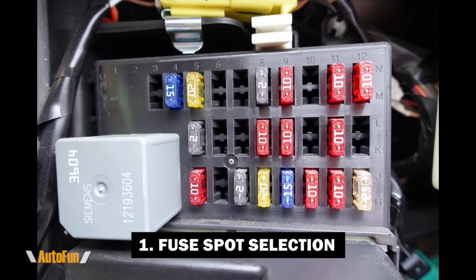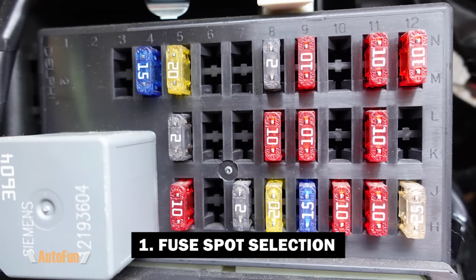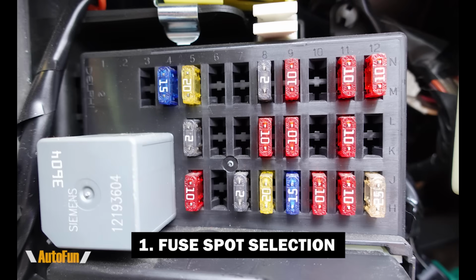On this car's fuse box, the very first thing we notice is that we have several empty fuse spaces. This is ideal because I would like to tap my Hardwire kit to an empty unused space that can provide ACC power and one that can provide battery power. Unfortunately, if you look closer at the empty fuse spaces, they're not actually connected on the vehicle, so they are not active and are not going to work. This means I'm forced to find battery power and accessory power in a spot that is already being used by another fuse.